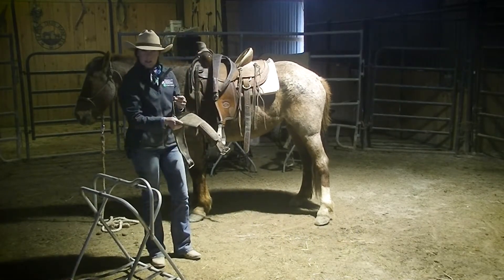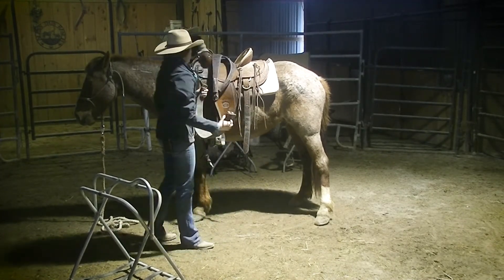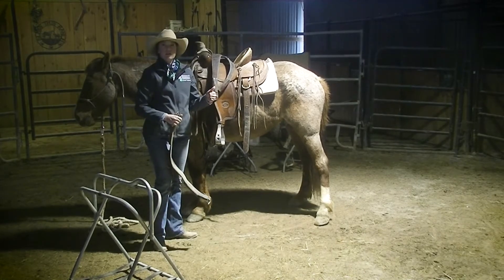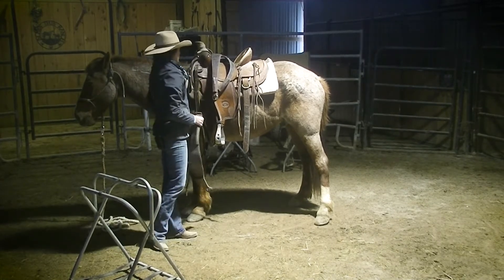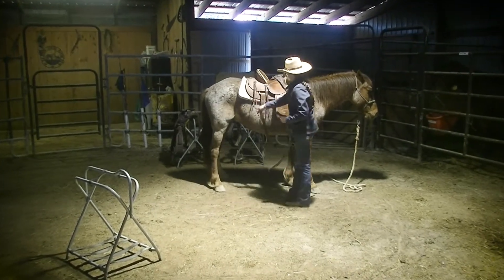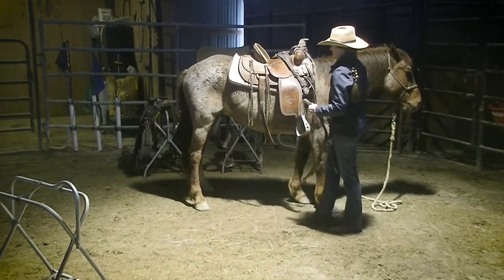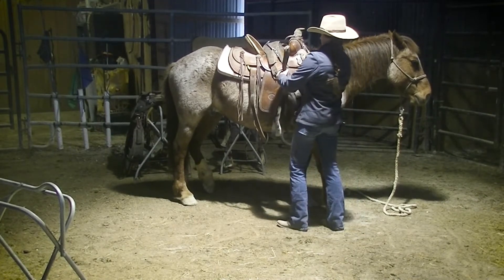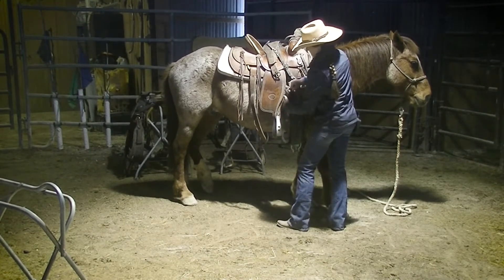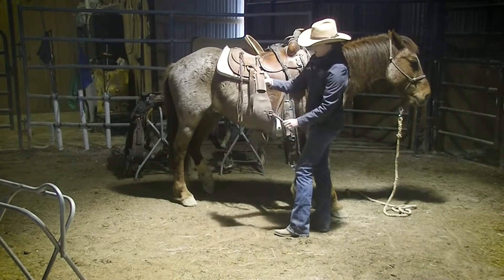I had all the tack detached for display purposes, but you should not unattach all your straps and things — leave those on the saddle. I'll show you where to put these things and how to tie them up when you store your saddle. I'm going to reattach the girth here and check to make sure none of my strings are hung up underneath my saddle. This little strap attaches to your girth as well, so make sure you attach that.